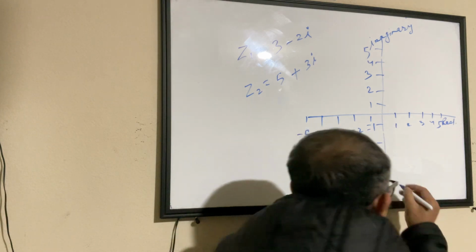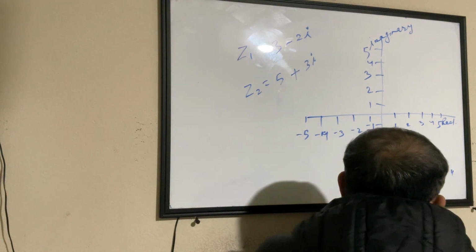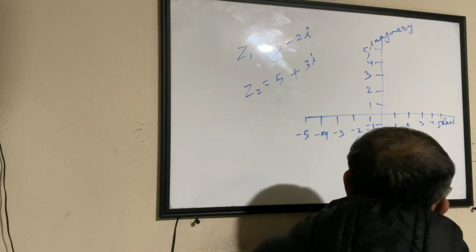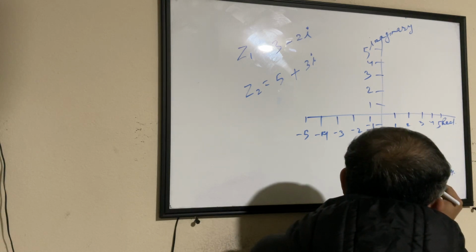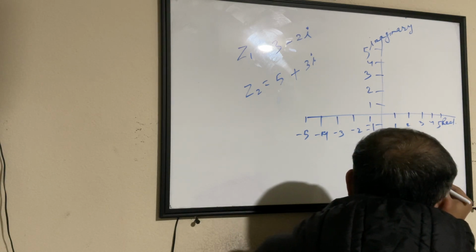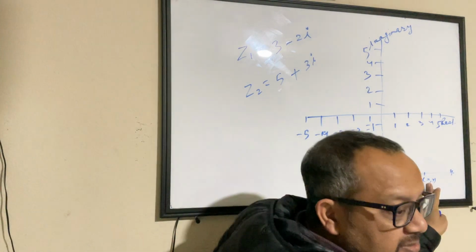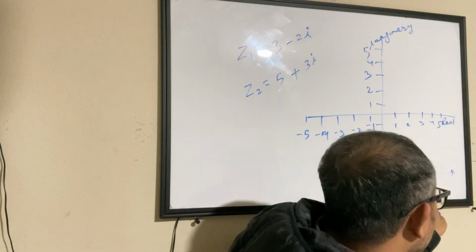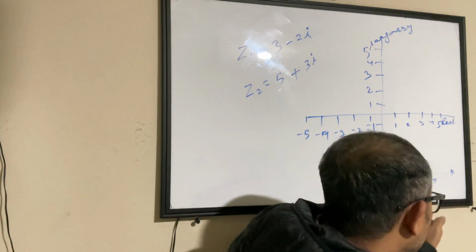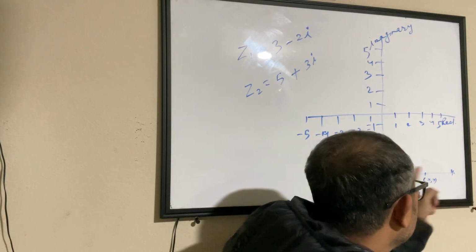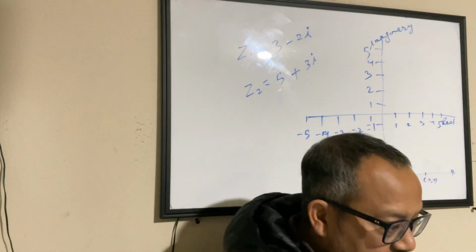I mean, if I am talking about a midpoint, let's say I have two points. The midpoint will be somewhere here. So how do I identify the midpoint? By finding out the x and y coordinate, right? Since we are talking about complex numbers, I have to find the complex number that will be the midpoint of these two points. So I have to find the midpoint and find the distance between the two complex numbers.